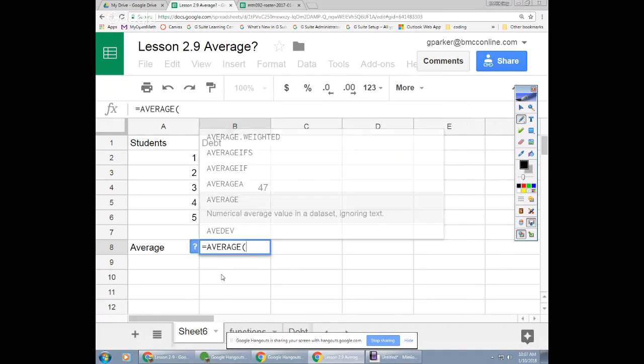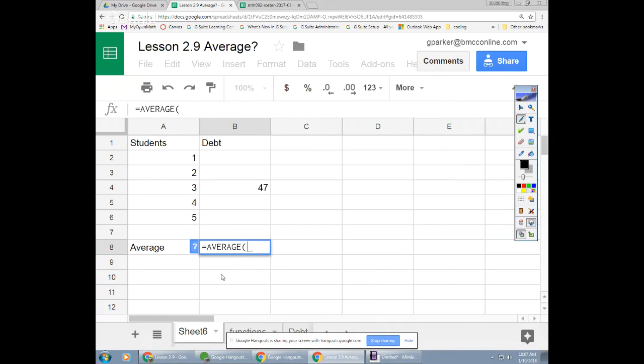I select the average command, and then I'm just going to highlight these 5 cells. As I plug numbers in, it'll start calculating it for me. Now, just for the heck of it, I started throwing in a whole bunch of hundreds, but I might as well put them in order. So maybe these two have to be less than 47, and these two have to be greater than 47.